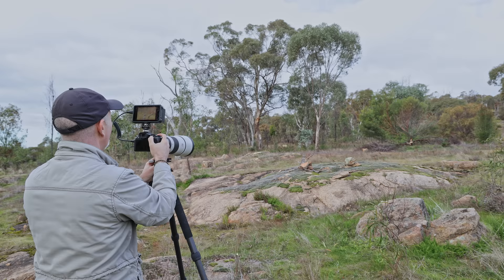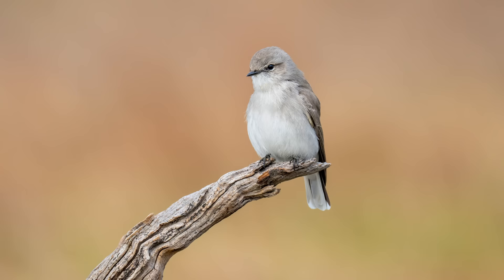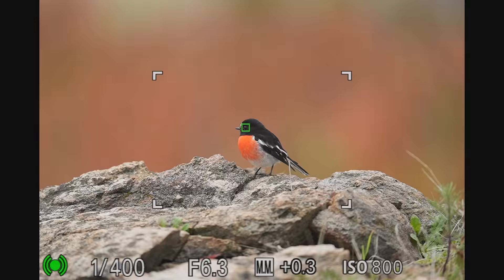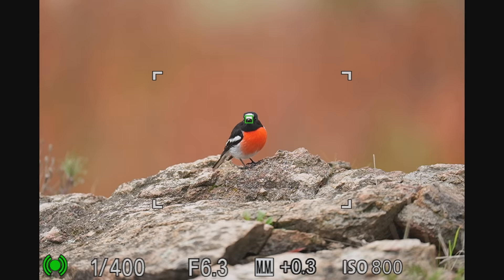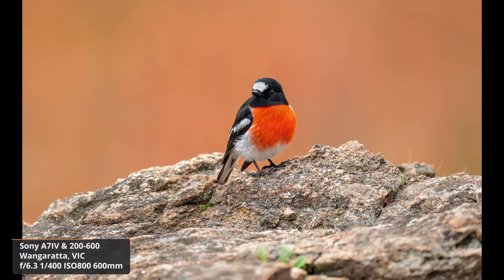The big question is why would you want to use a monitor over the EVF or the LCD? Simply, it's just for usability — it's easier for some people to look at a screen as opposed to looking through the EVF because it's just bigger. For example, this is the viewfinder footage directly from a scarlet robin I photographed recently. I can see that exact overlay on the monitor here, get a nice big view, focus on it, and capture this amazing shot of the male scarlet robin.